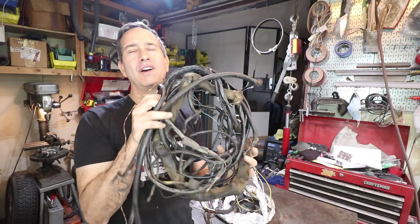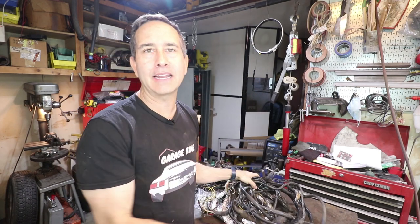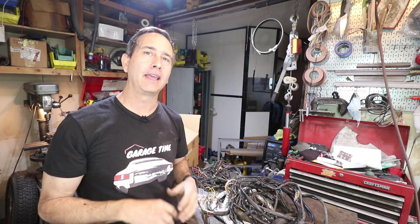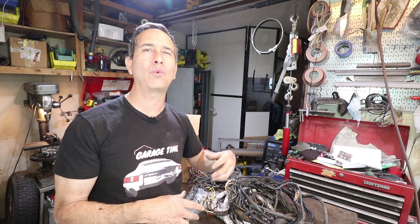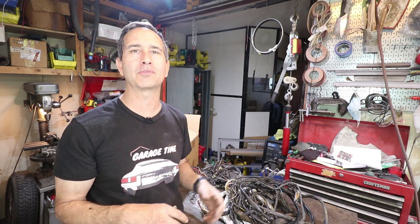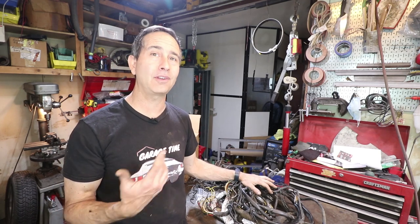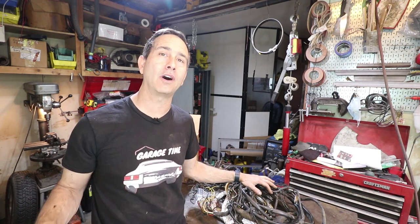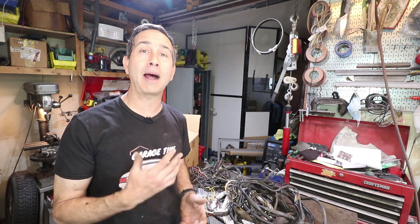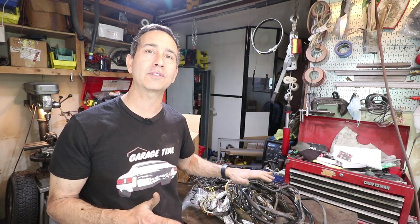Just a little background on this harness. The car was running and all the items worked last time I drove it. It was a 12-volt system, so there were a few things that weren't perfect — like the windshield wipers went too fast, a couple things weren't right. So I am going to be restoring this harness back to the original 6-volt, because originality matters on the 356, and a properly maintained 6-volt system is every bit as good as a 12-volt system.